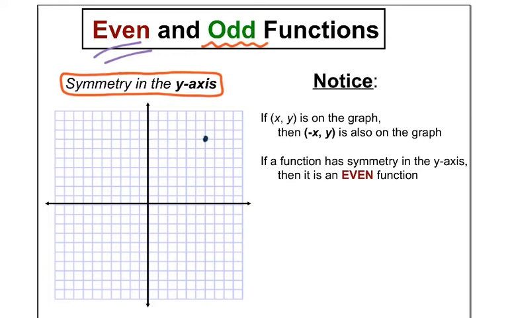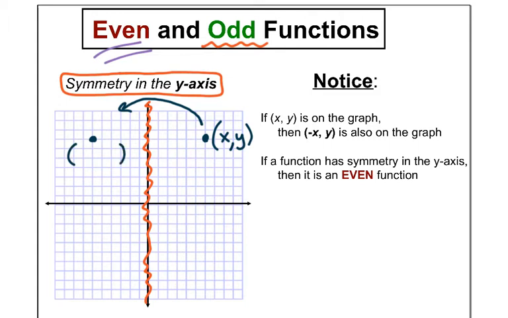If I give you folks a point somewhere over here in the first quadrant, and I call that some point (x, y). No numbers, but just the letters. If I have symmetry in the y-axis, meaning if this dividing line cuts it in half, and the right side and the left side are exact mirrors of each other, then can you see where the point (x, y) is going to go? First of all, can you see that it's going to go over here somewhere, but can you see exactly where? It's going to be somewhere about over here, I believe. That's where that point would flip over because of symmetry. Now, this is not the point (x, y) anymore, right? (x, y) was over on the right side in the first quadrant.